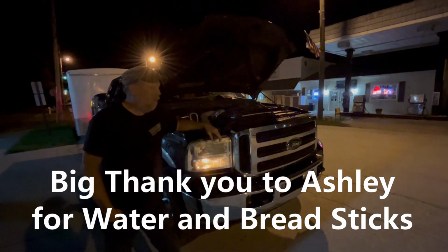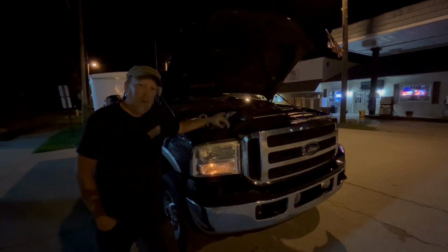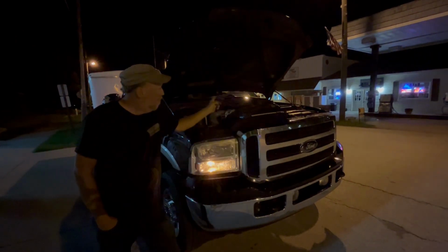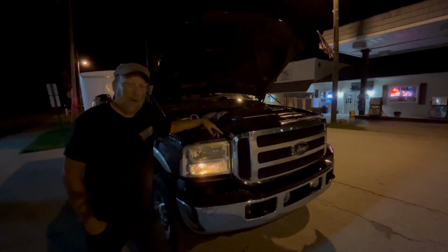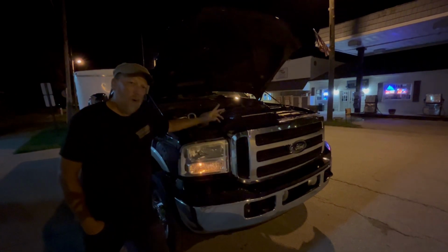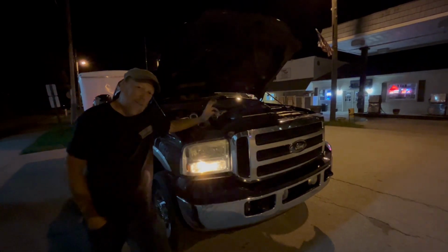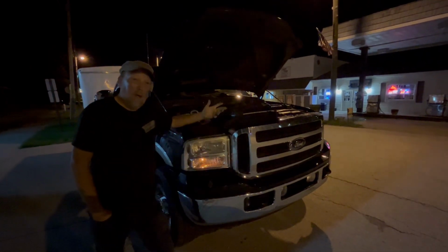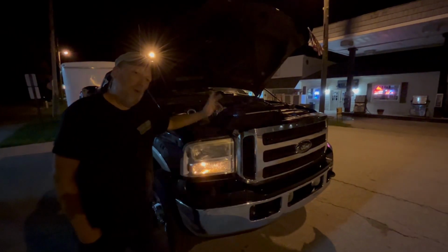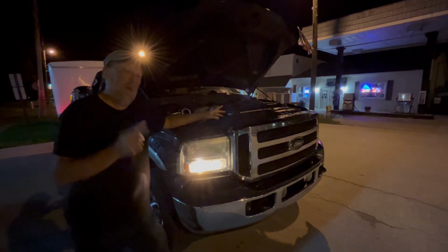So I've got my friend Hank coming up, Hank's Towing Service. He's going to hook the trailer so we're not pulling a load, and I'll drive the truck home with the pressure off the radiator so we don't lose all our water again. I've been down this road before with a blown head gasket, so we'll make it. It's just one of those things. It's the way things go. But we had a great time at Old Car Fest, and it'll just be a little 2 hours longer to get home. So remember, drive them if you got them. In this case, drive them until you blow them up. That might be my new saying.